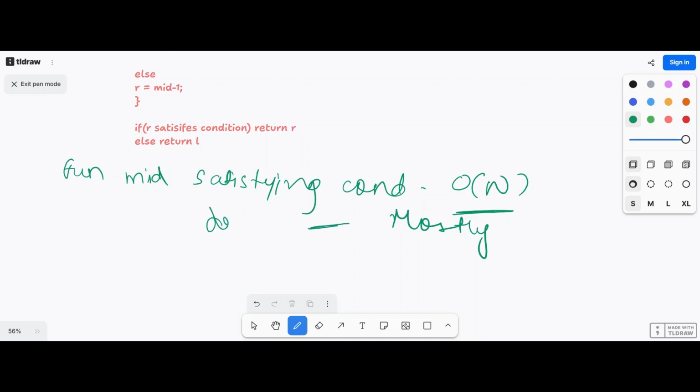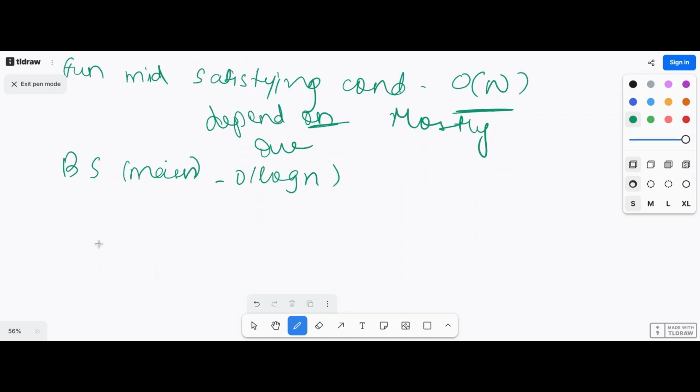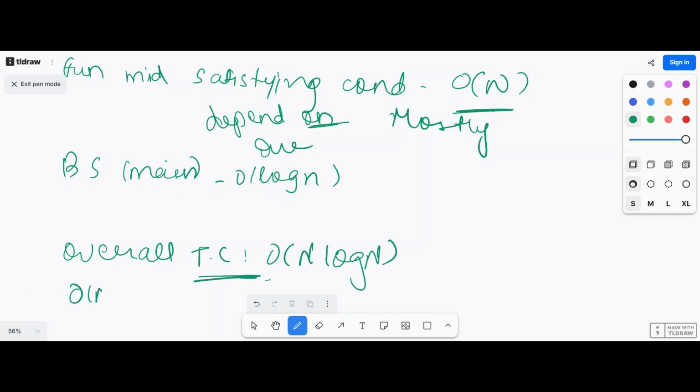But mostly I'm telling. And this binary search which we write in the main will take order of log n time. So the overall time complexity for binary search on answer type of questions will be n log n. If you do it without this, it will be n square. So brute force will always be n square, and we have reduced it to order of n log n with this type of approach.